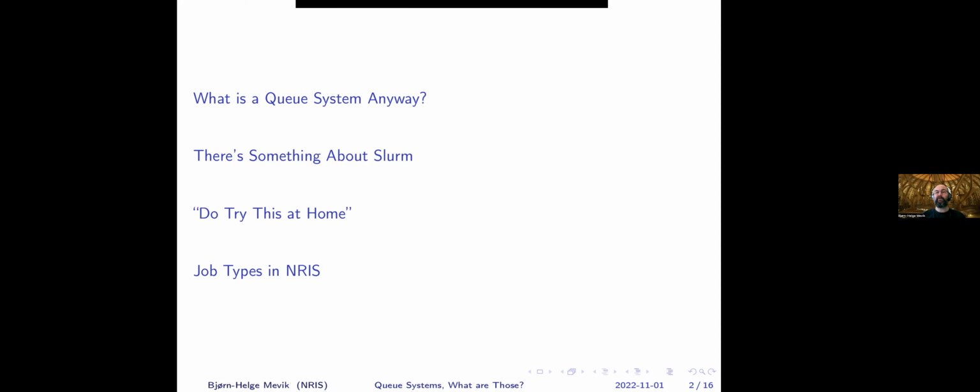And finally, very, very briefly about the different job types. As I showed you, we have quite a different range of computer clusters, and with them comes a quite wide range of different job types, and they have different characteristics, different usages and limitations. If I were to present all of them in all the combinations and tell you how to run them, we would be sitting here for the rest of the day. So I will keep that at a very basic level and overall guidelines.